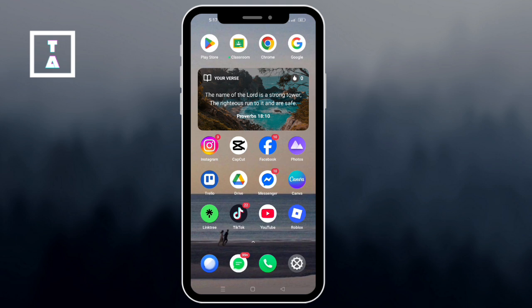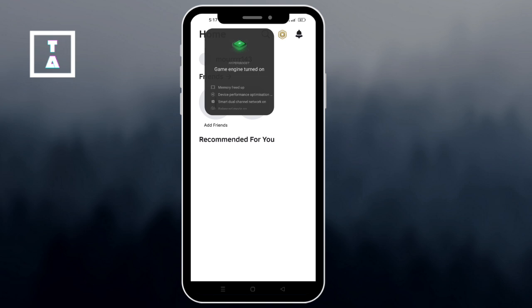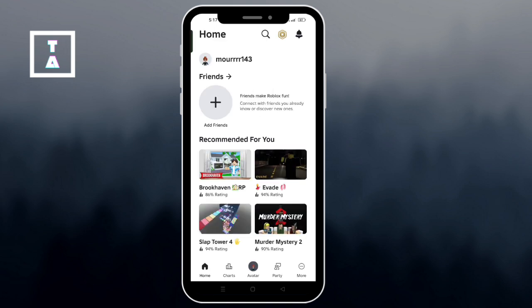Today I'm going to show you how to enable and use the voice chat in Roblox. Let's get started. First, in order to use the voice chat, make sure that you are 13 years or older, your account is verified with a valid ID and a phone number, and you've allowed microphone access for Roblox.